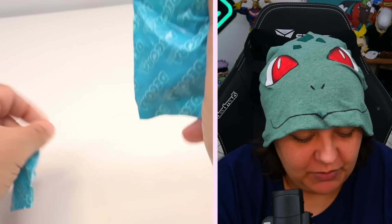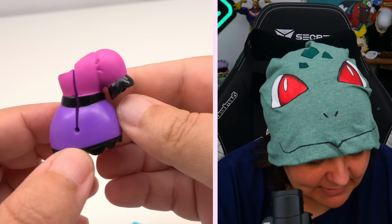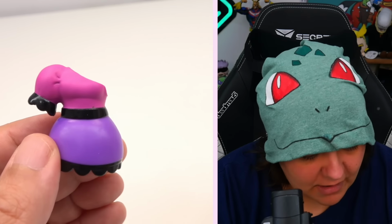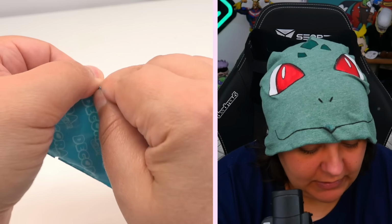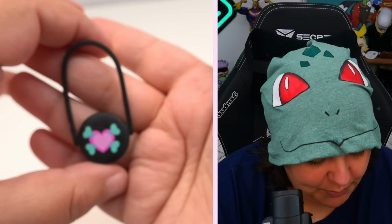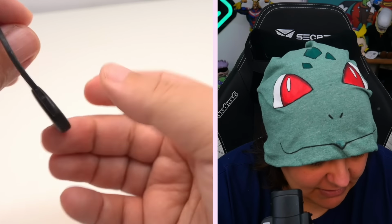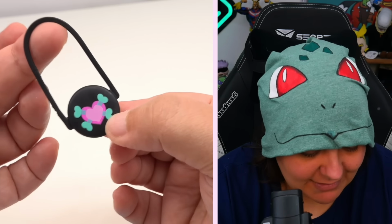Our first mystery box is quite chunky, and you are the dress. It is a half cut off top sleeve. Here's what it looks like all the way around. Again, the paintwork on this is not bad at all. Very flexible, and the slit is in the back. Next one, I like that they opened pretty good. And okay, this is the purse, and it has a heart with skull X's, not skull, bone X's up here. I love the fact that this is a strap. We can easily tell that this is supposed to be a purse, unlike the first one.